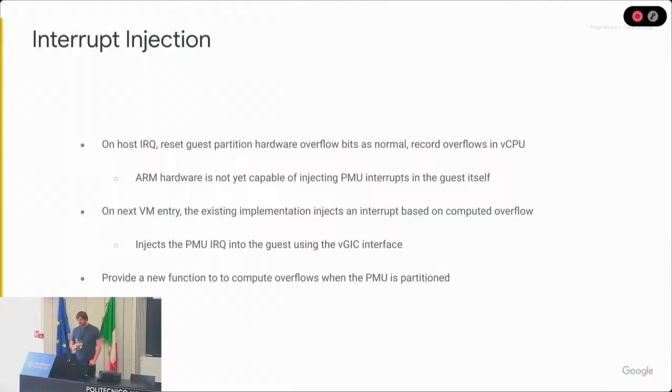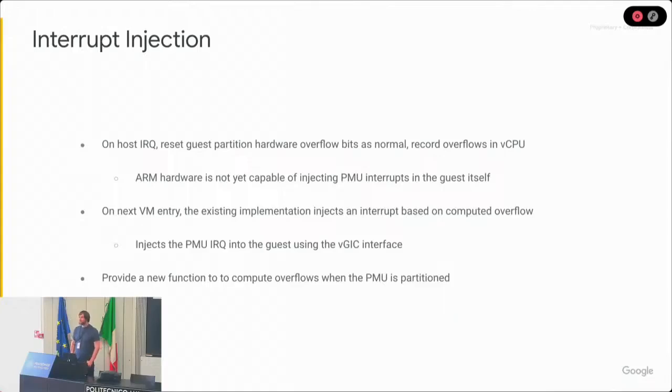Part of the reason for this is we have a bit of a delicate dance to perform, because a host interrupt still hits the host interrupt handler. So we need to handle those bits as normal, but make sure we still have enough context associated with the vCPU that when we re-enter the VM, we know to inject that interrupt.